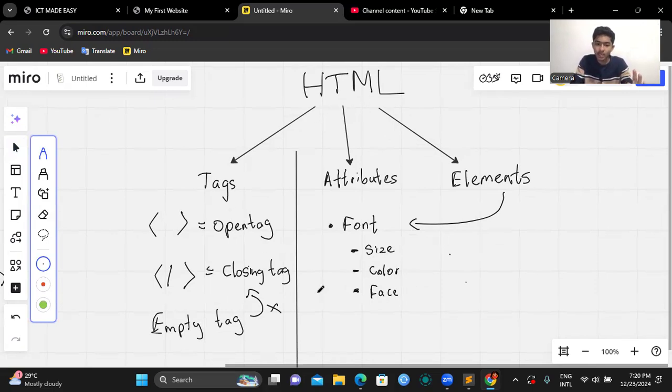Did you understand whatever I have written on the board? That's the general idea of tags, attributes, and elements. Next, I'm going to bring a combination of them. Before that, I need to know whether you understood this concept properly. If you understood this properly, just drop me a message. I want everyone's response. Okay. I got two responses. Just three. Okay, so you understood that.